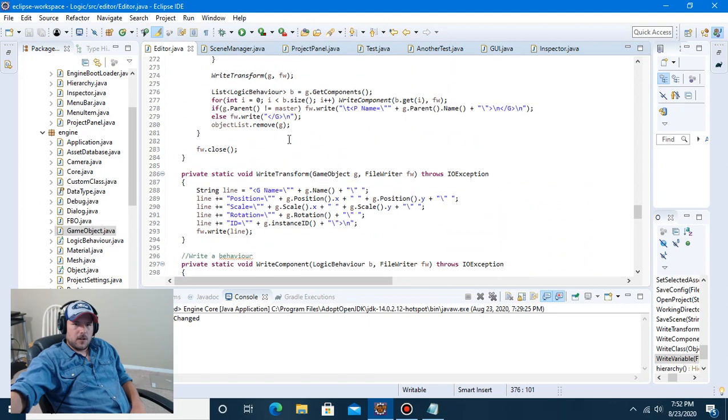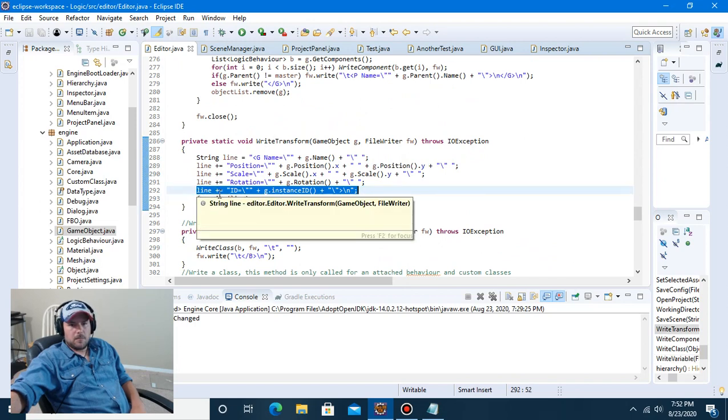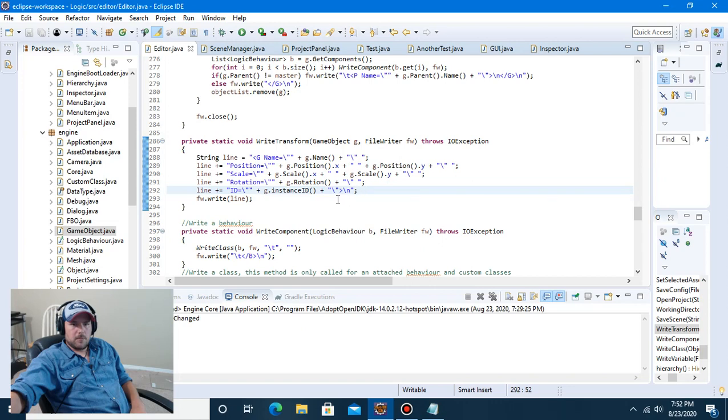Right, here we go. So at the end of this, on write transform, we need line plus equals, in parentheses, ID equals g.instanceID, and then that closing text to close it off.